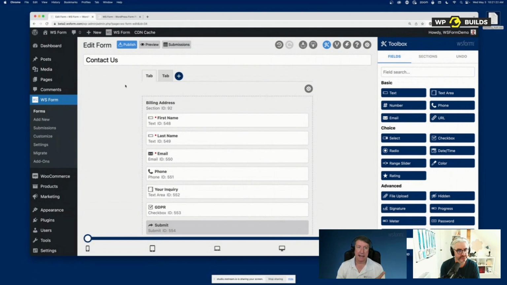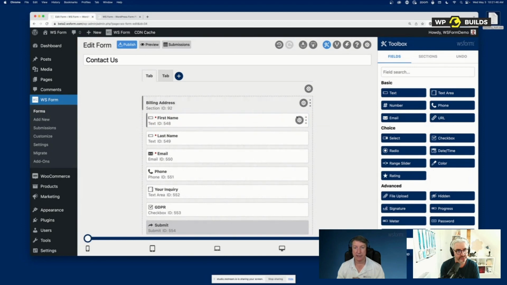So going back to the anatomy, we've got the tab, we've got sections, and then we've got the fields within those sections. And you can add any number of fields that you want within a section. You can add any combination of different fields that you want. And again, with the field, you can resize those fields, and you can also offset those fields as well. So you can choose where you want those fields to appear within that section.